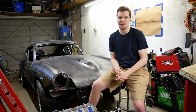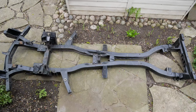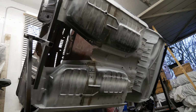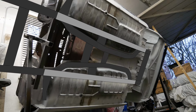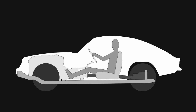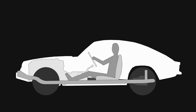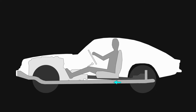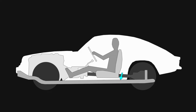Now is probably a good time to go over our plans for the new chassis. The original one necked down in the middle to fit in this recessed area of the body, and we won't be doing that again as it sacrifices too much torsional strength. Instead, we'd like to connect these points as straight lines, but unfortunately there's a floor in the way. We can't chop the car to lower it over the frame because that will actually push the seats up so high that we won't have any headroom. So contrary to the song, we can't go through it, we gotta go under it. Now doing this will decrease our ground clearance, but it's the lesser of the two evils.